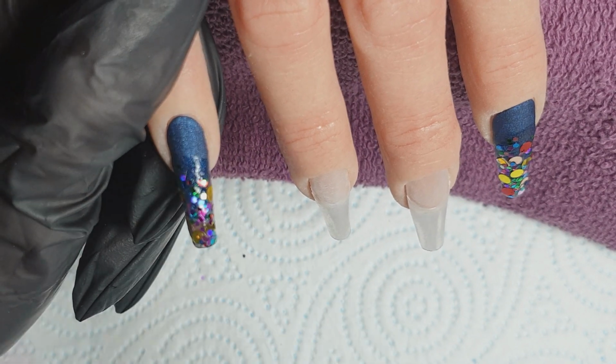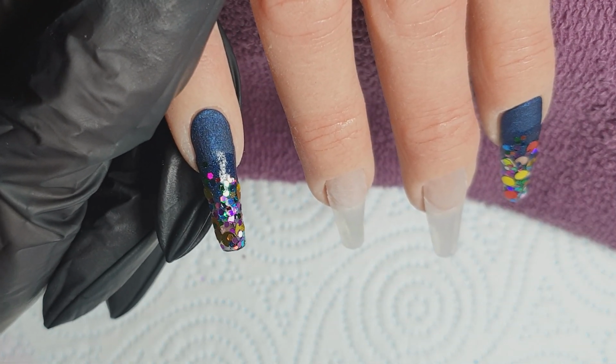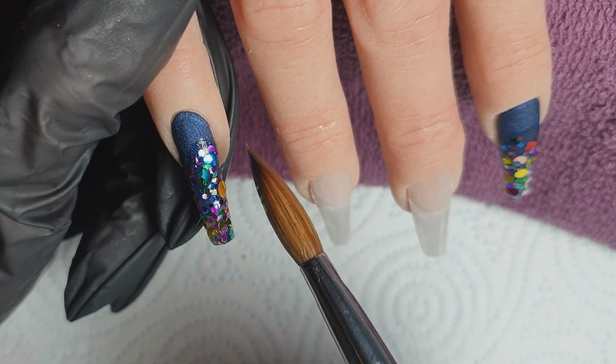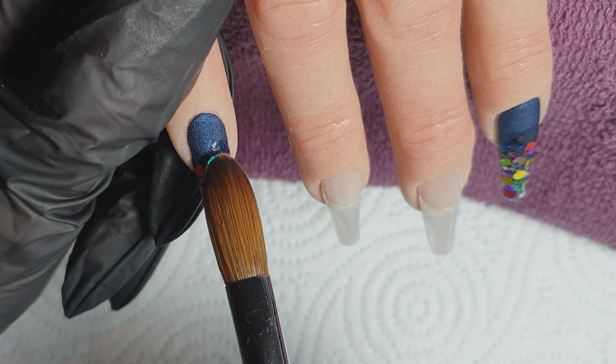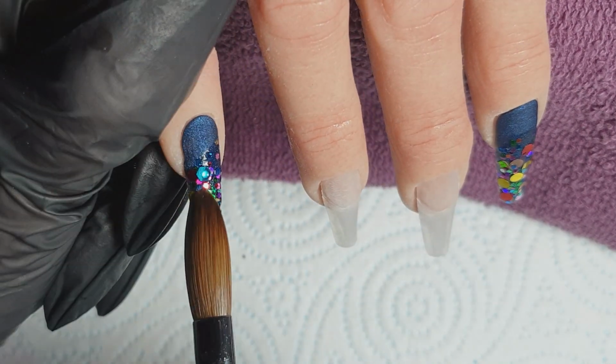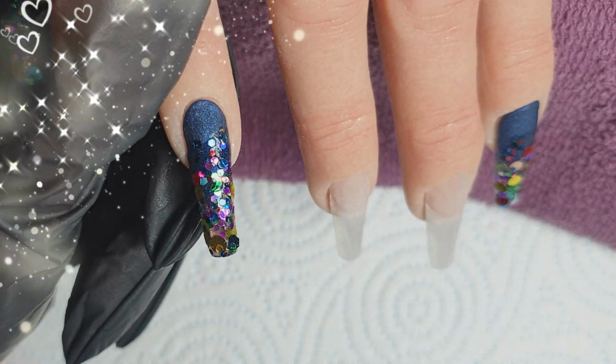And then here I'm doing the exact same on the little finger. And then here I'm just coming in with another small wet bead of clear acrylic and some more glitter, just to create a bit more of a fade and just to get a bit more of a full coverage with the glitter, because like I said, I didn't put a finer glitter underneath this one.